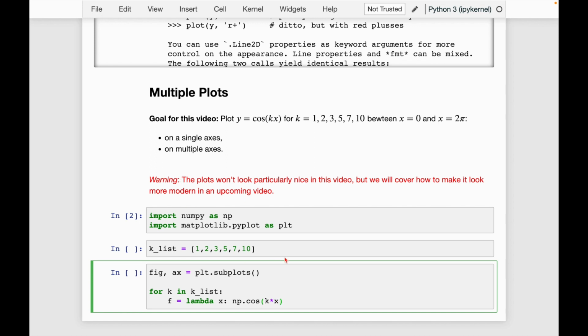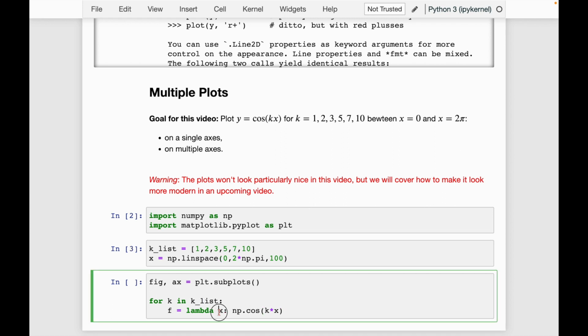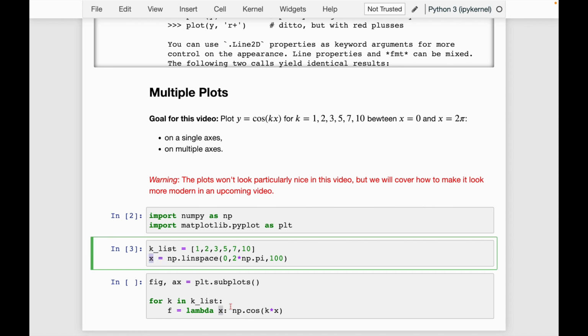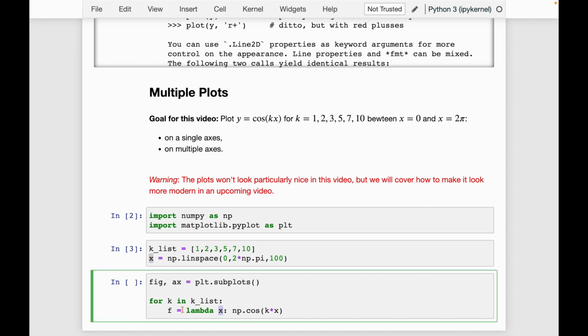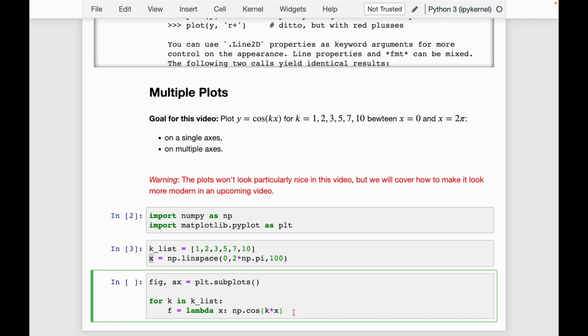Now let's also define, well, what's x? So remember, we want this to be 0 to 2 pi, and let's do 100 points. So I'll do np.linspace. We're going to start at 0, go to 2 pi, so this is 2 times, how do I get pi? np.pi. Let's put 100 points. And you might be concerned that I have x defined in two places, but because this x is defined within a function, it's not going to interact at all with this variable x that I have defined out here. So this is looking good so far.